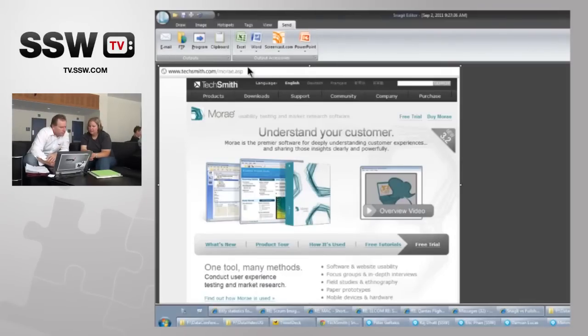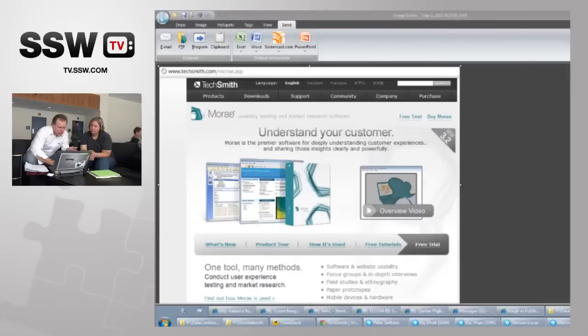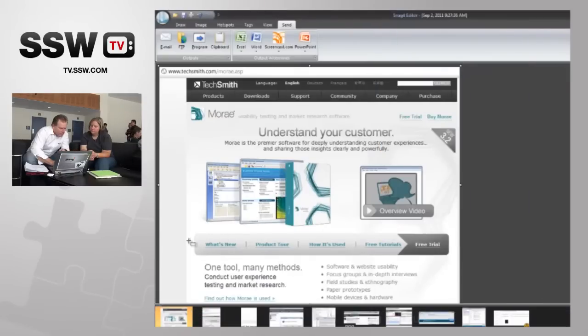I like the tags. Oh, before we show tags, let's put that in context of why tags are useful. Because all these screen captures are going to the Snagit editor, and most people are just looking. Let me just change that, and you'll see all these images down the bottom.